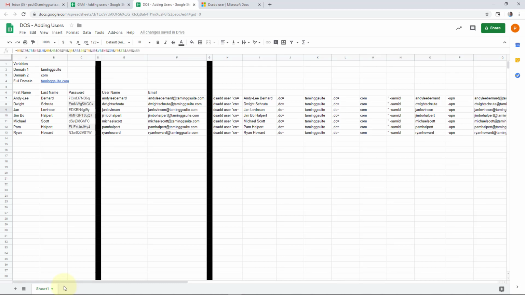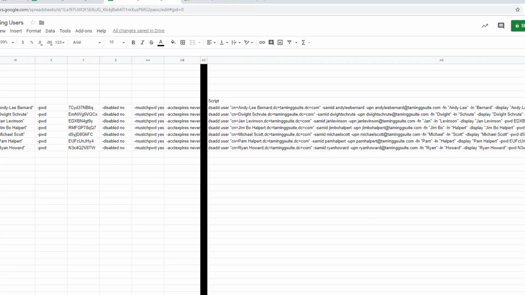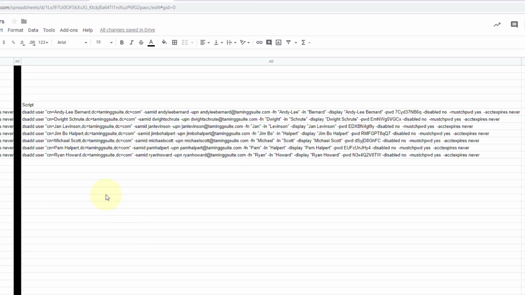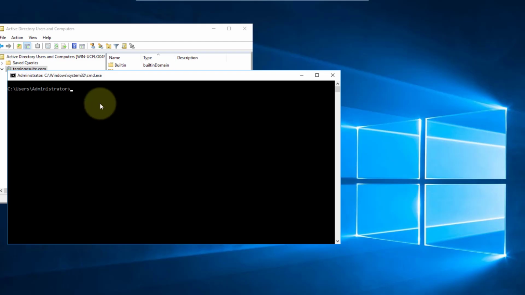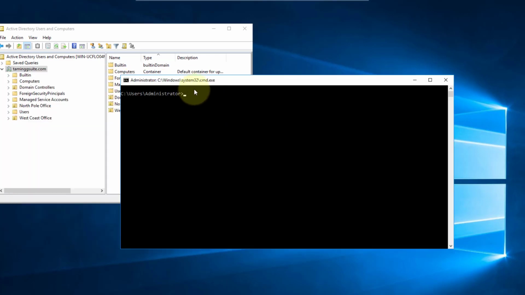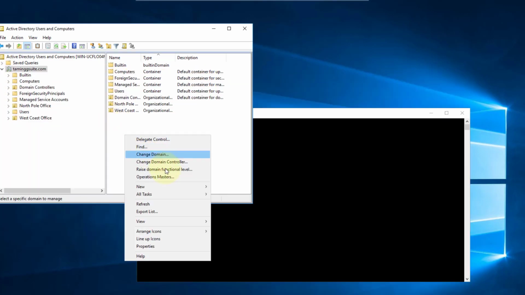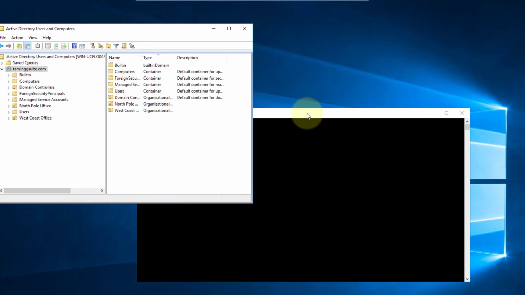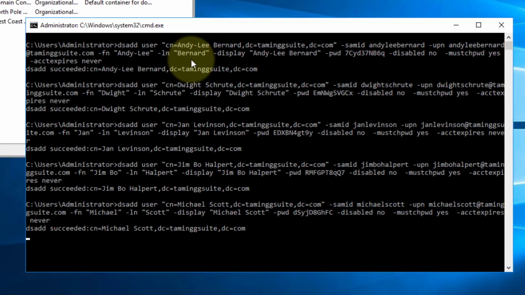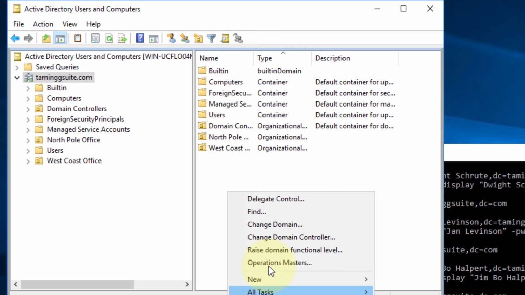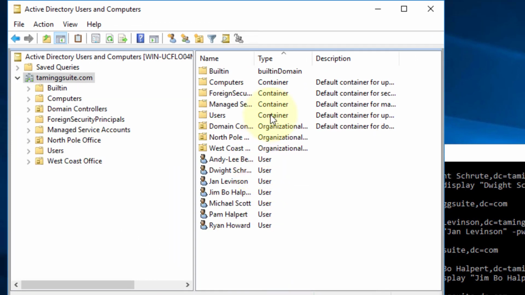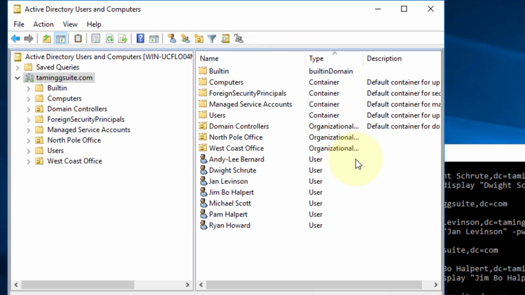So this is the spreadsheet we are going to be making. Let me give you a brief idea. It might look complicated, but I will go through the whole thing with you. At the end over here, you'll see the script. And the way it will work is you're going to copy this whole thing, and then you are going to paste this into a command prompt on your server where there's nothing in this Active Directory. You're going to right click and the whole thing will be pasted, and it will add the users straight to your Active Directory in one shot.